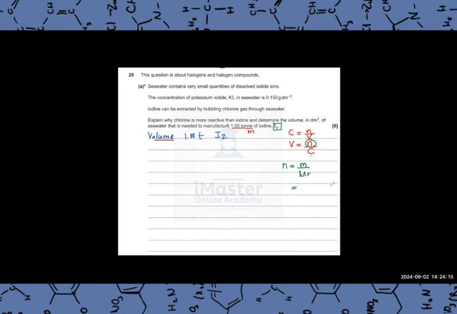What unit do we substitute on finding the amount? If it is 1 ton, do we just substitute 1? No, it would be like 1 million grams, and we normally substitute in grams. So 1 times 10 to the power 6 grams, over the molar mass of I2.